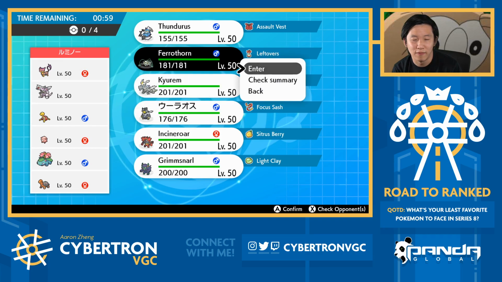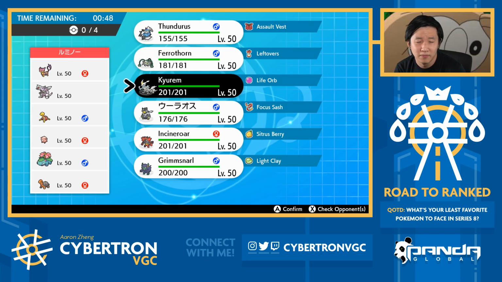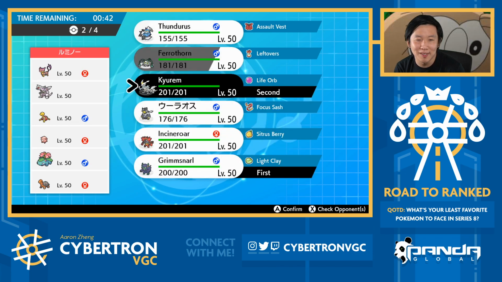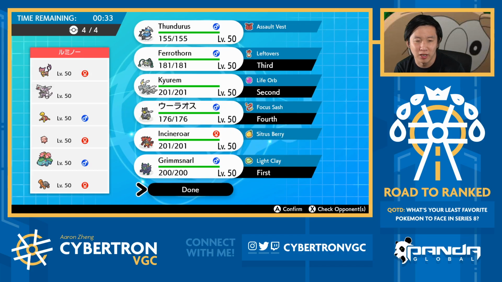Wait, this Ferrothorn's actually really interesting because I can just Iron Defense and Leech Seed. I think Ferrothorn's actually really good here. My opponent could just go with Sun. Ooh, what if I went Grimmsnarl, Kyurem, and then Scary Face to deal with Palkia? Wait, that's actually kind of interesting. Ferrothorn in the back, and then I think I like Urshifu just because I can crit Surging Strikes.